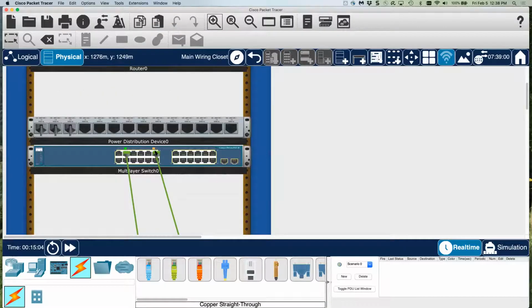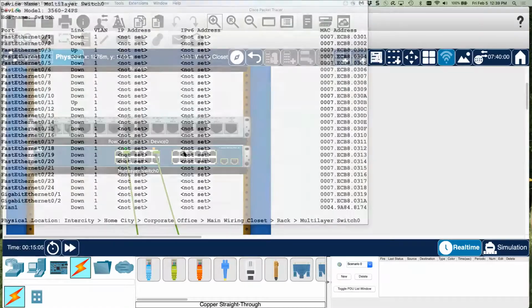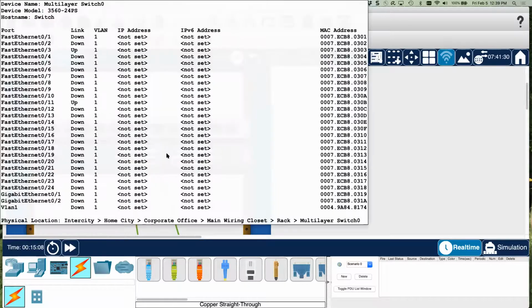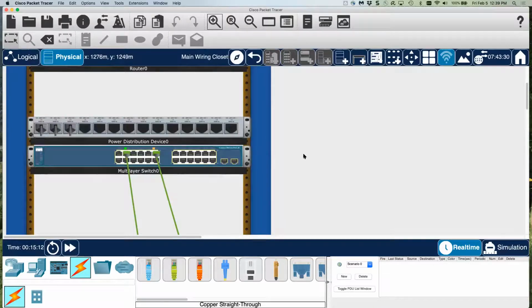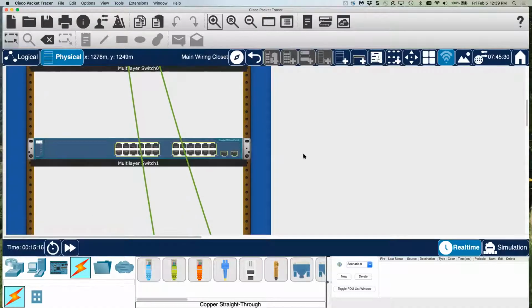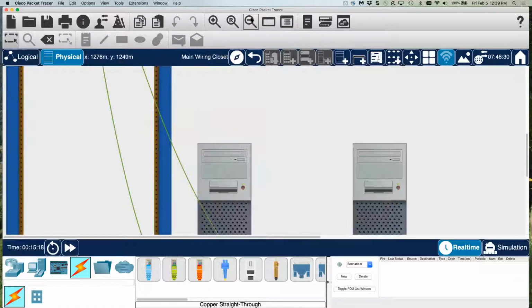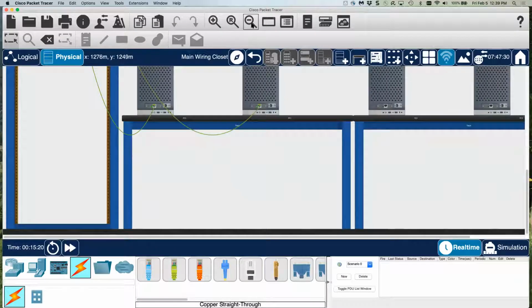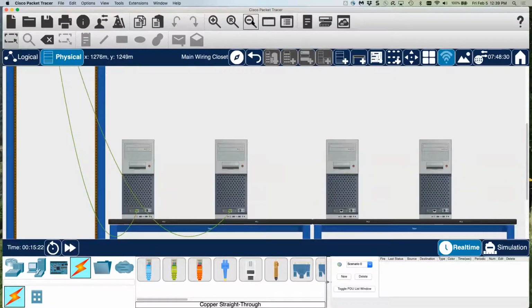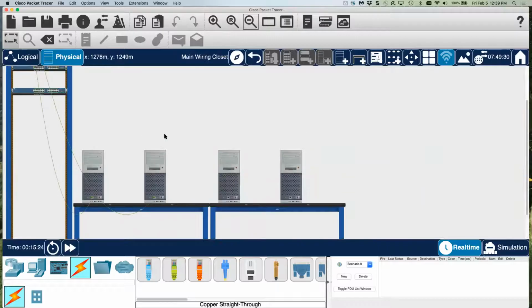This one will go green in a moment. Don't worry, when you wand over a device, you see, whoa, what is all that? We'll talk about that, but it's just giving you at a glance any configuration information on that device. So we have two PCs connected to one switch.